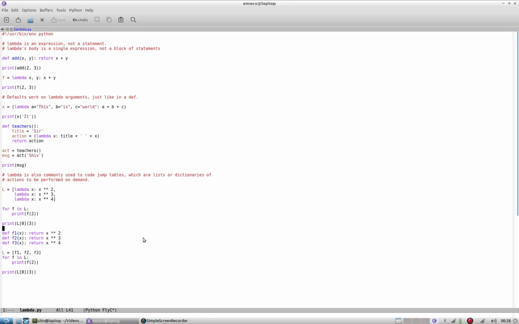You can do this with functions also, and your functions can be large also, but those have to be named functions. Those cannot be anonymous functions. So you might have some name clash or something like that, but it is also doable with functions. So let's see the output of this program.